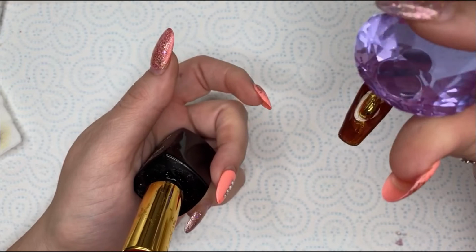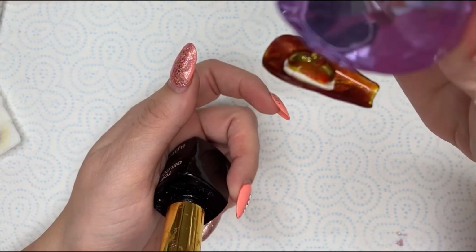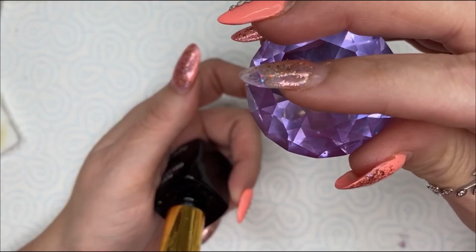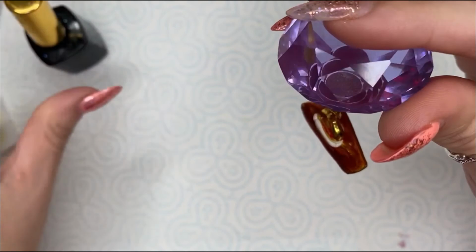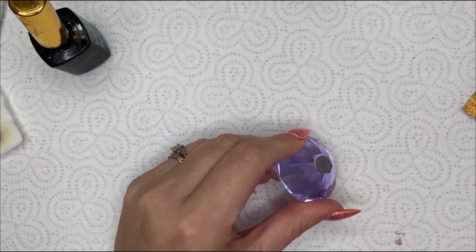And I'm going to turn this upside down now. If this was a customer, you could definitely turn the nail upside down and just let gravity do its thing, and it just stops any lumps and bumps underneath. And then once you've done that for a few seconds, you can pop it in the lamp to cure for 60 seconds.